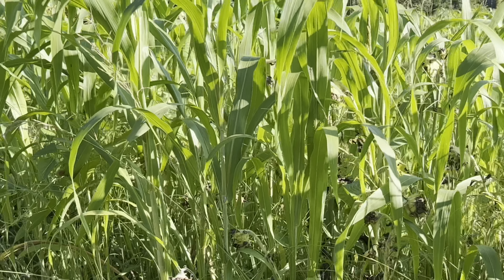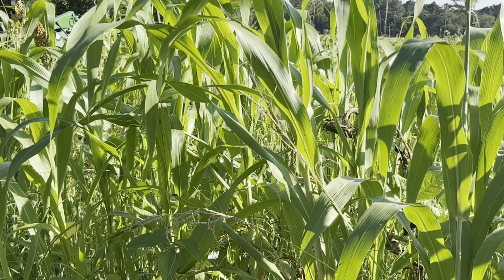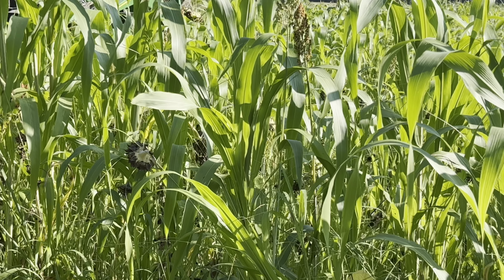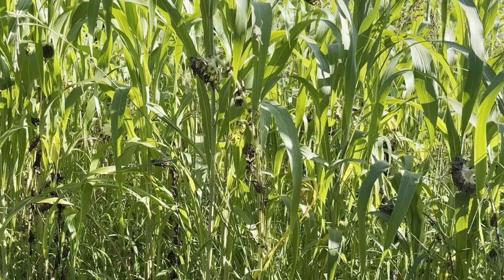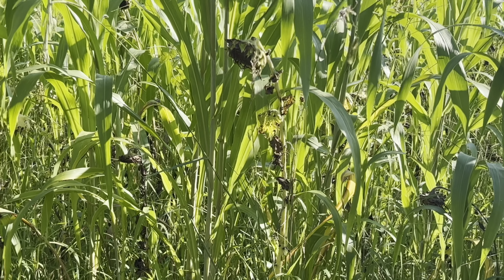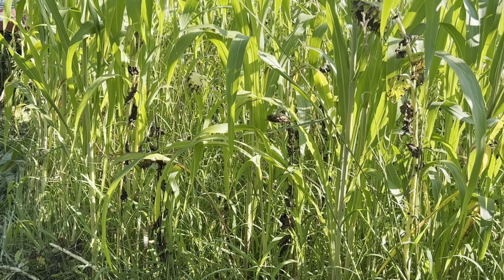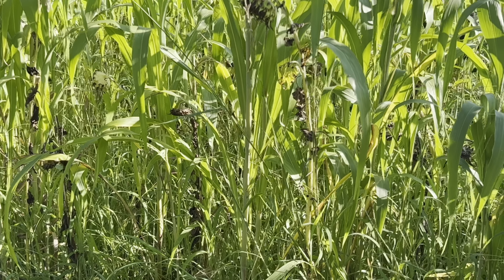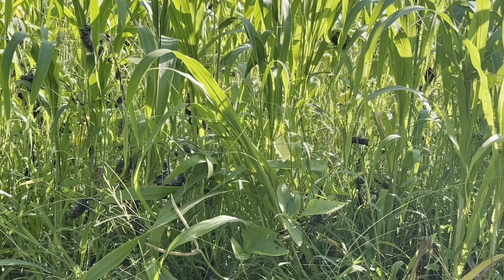The roots can penetrate 2 or 3 feet into the soil profile like it is right now. However, once sorghum sudangrass is grazed or mown, the roots will begin to penetrate even deeper into the soil profile. So as those roots penetrate deeper, not only are the roots remaining deeper in the soil profile, but most importantly, the root exudates that they leave into the soil, composed of sugars, carbons, and amino acids, and many other things for soil life that then in turn feed the sorghum sudangrass.